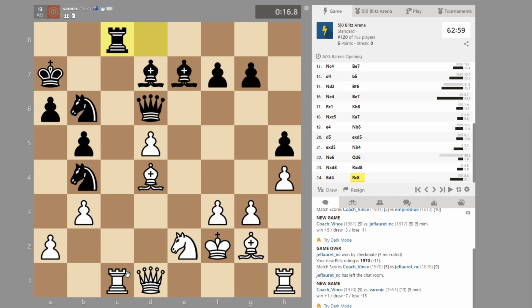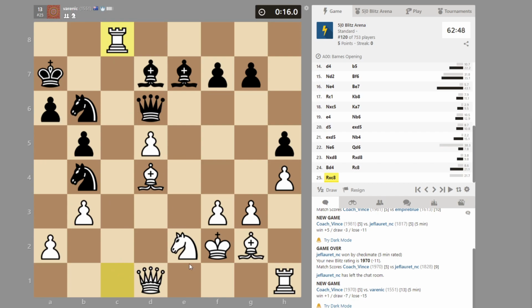If there's any way to get more pressure, I also have a nice time advantage. If I allow him to capture, then d3 is going to be a forking square, so we just gotta liquidate here.